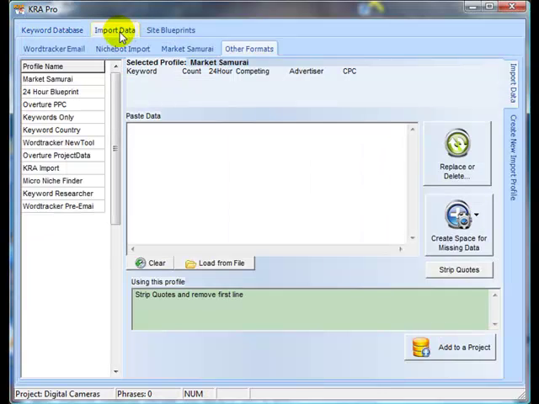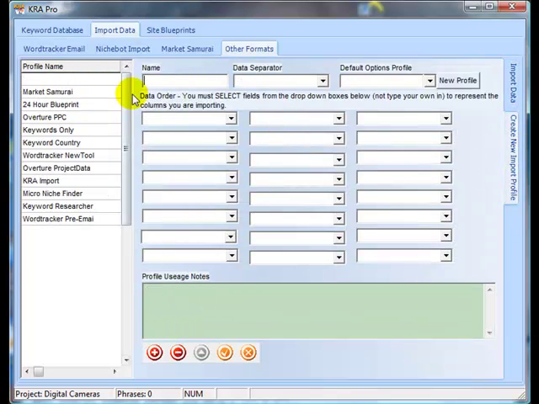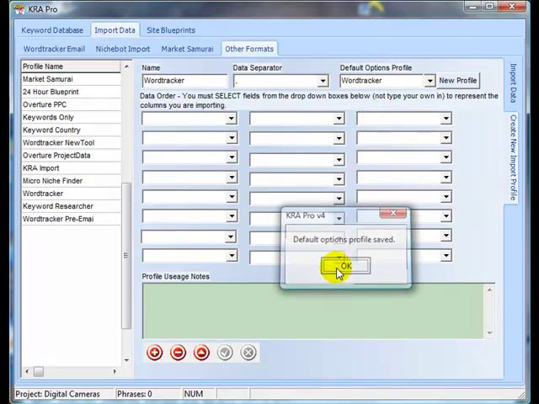So if we go to the Import Data tab, I'm going to have to create a new import profile here, so we'll call this one Wordtracker, and this basically tells KRA Pro what is in the text file that you're importing. The default option is the Wordtracker profile we've just set up.